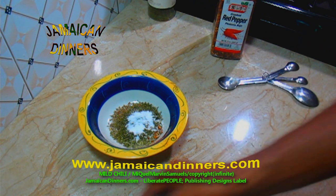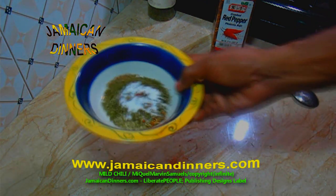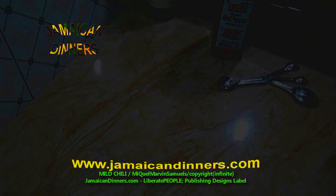So that was 1 teaspoon of sea salt. Now this is our dried ingredients, herbs, and so forth. Put this bowl aside for later.